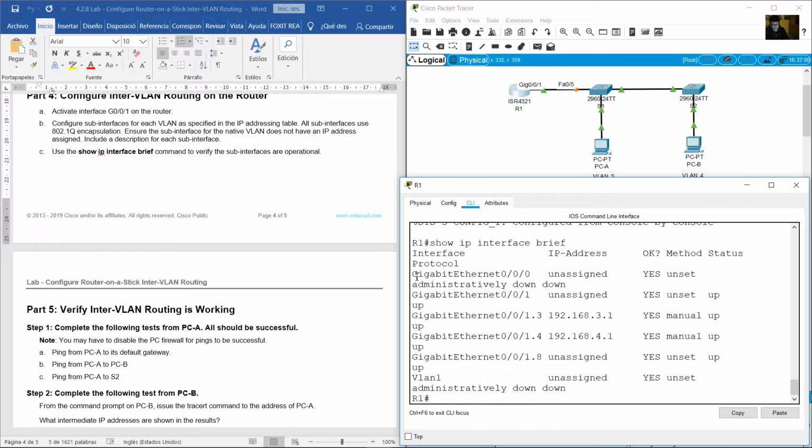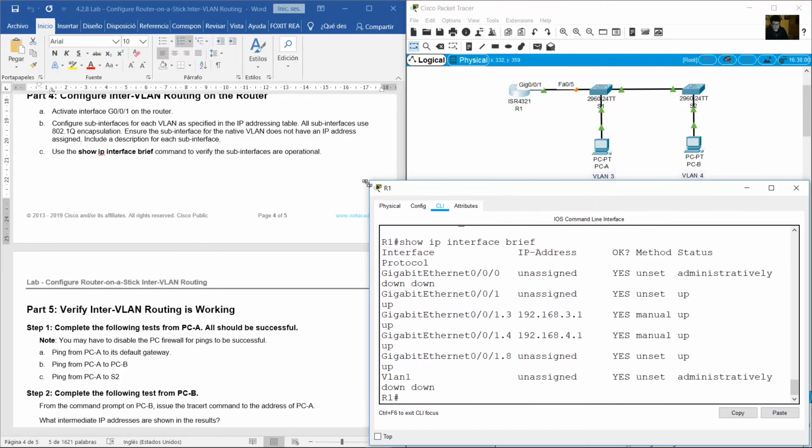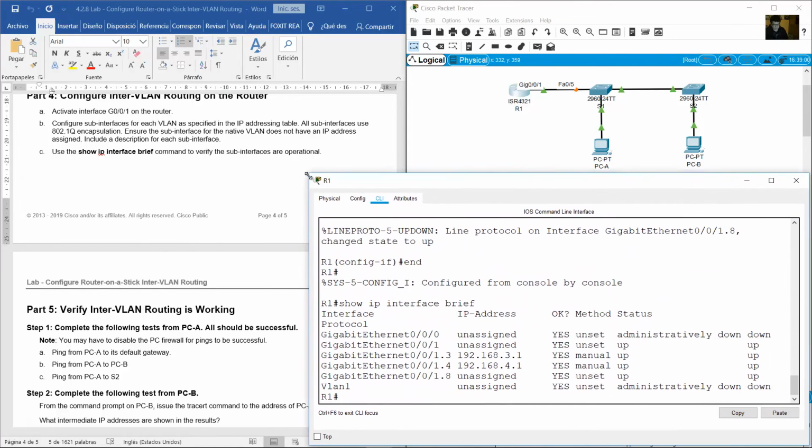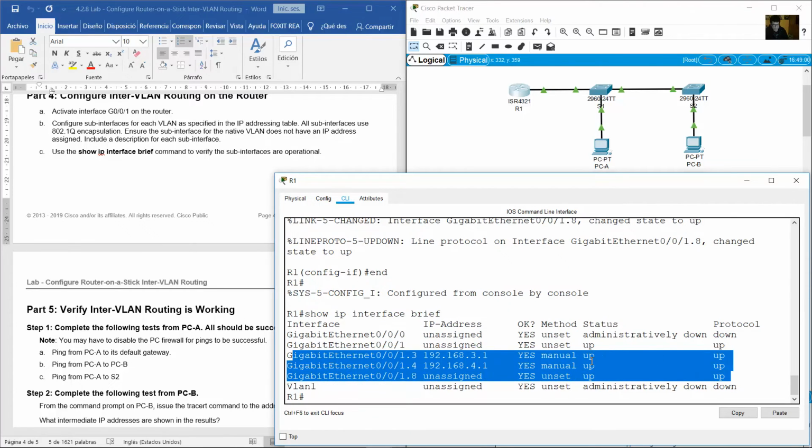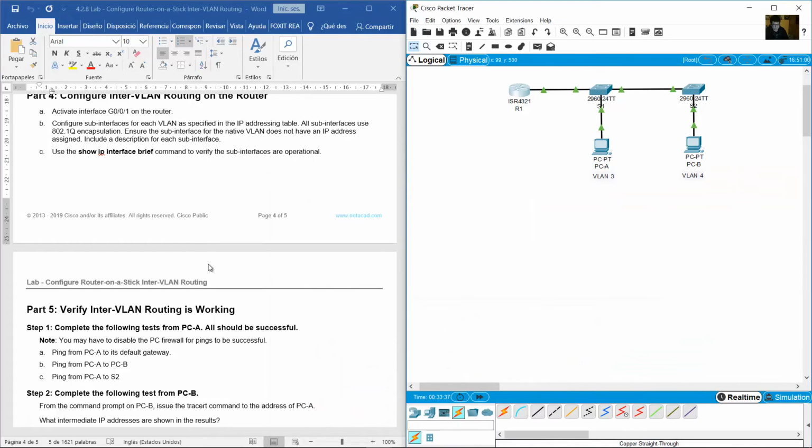Enter. And you can see Gigabit 0/0/1 up, the physical interface with no IP address, status up, protocol up. Sub-interfaces up, status up, protocol up. Very good.